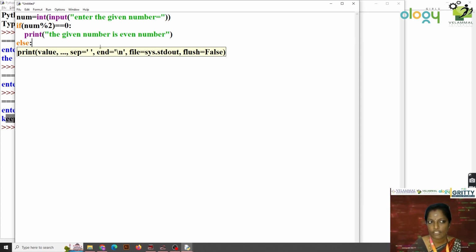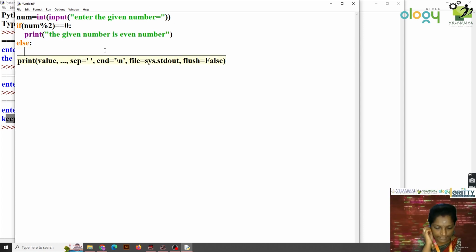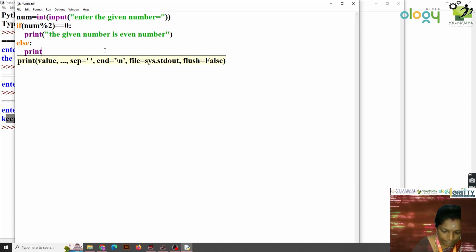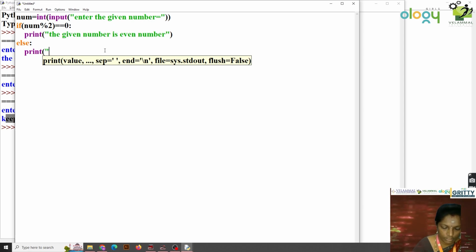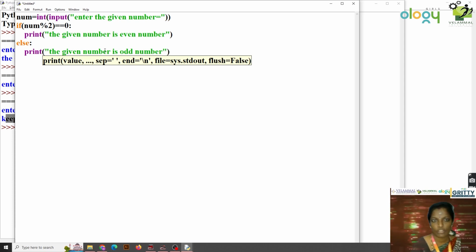So don't forget this colon, it is in the syntax. So for else, print, open quotes, the given number is an odd number. If it's not going to give you a zero value, it's going to be an odd number. So close the quotes.